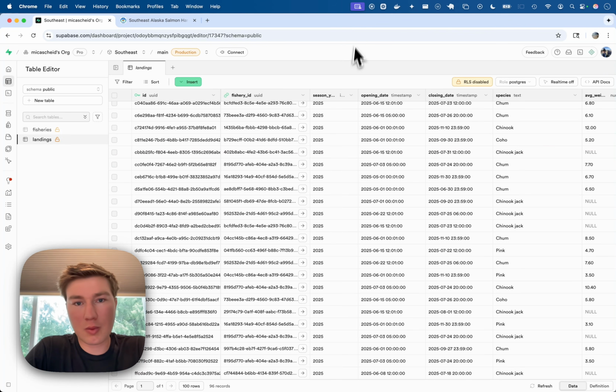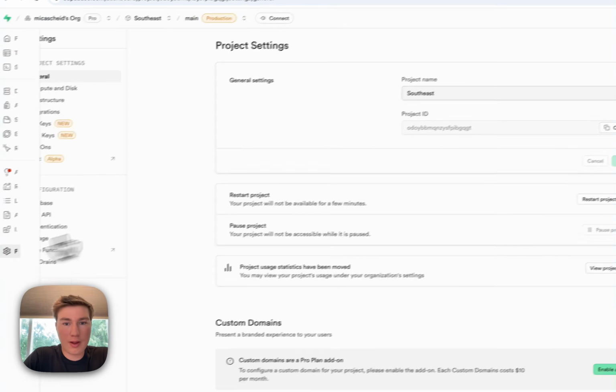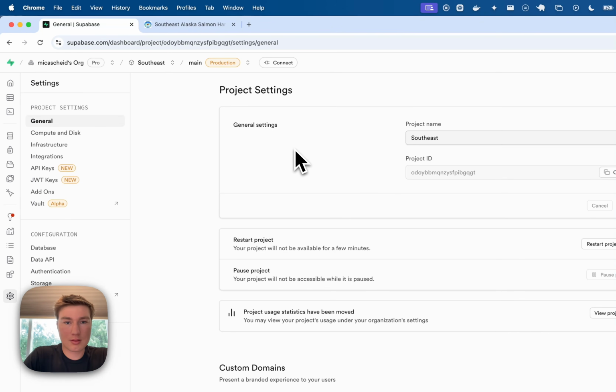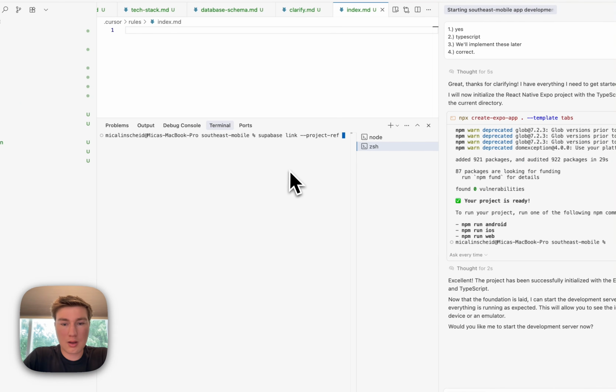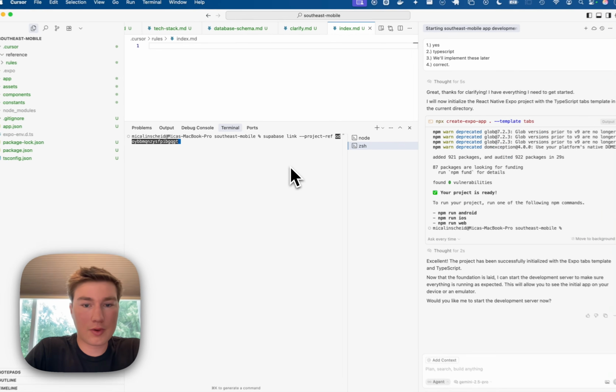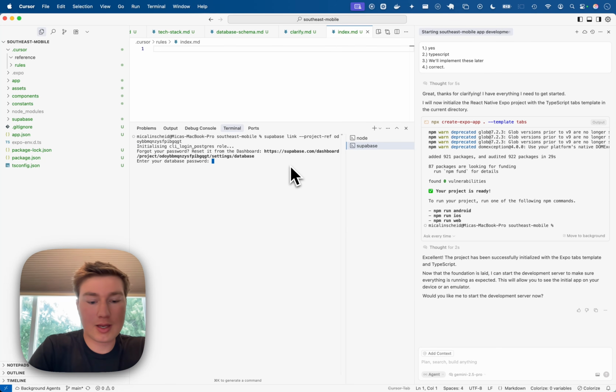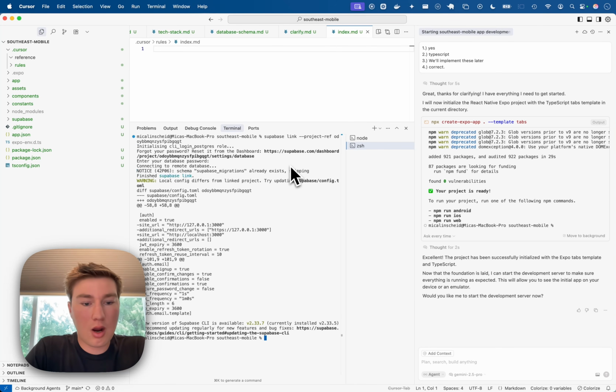Obviously, normally I would never be working on one screen like this. It's kind of annoying, but for showing you guys, it makes more sense. So I just grabbed the reference. It's asking me for the password. All right, cool.